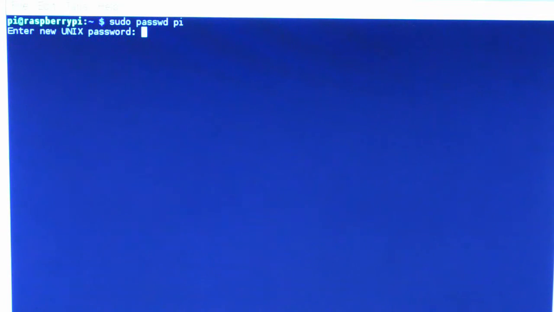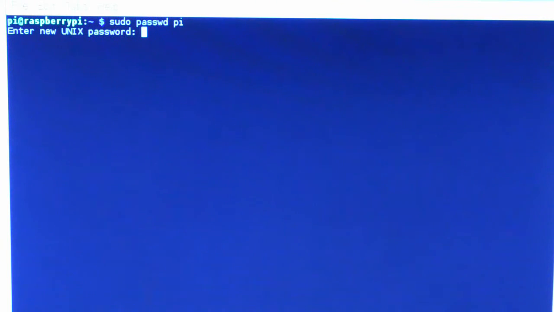So let me do that here. I'm not going to spell it out for everybody on the web. Okay, you'll notice that when you type a password on a Linux terminal, it doesn't show anything, not even asterisks. It's a safety mechanism so nobody can see what you've typed. Of course, I always thought having some asterisks or little stars would be helpful. Obviously, it's not that way.